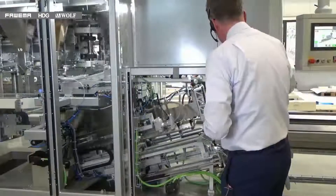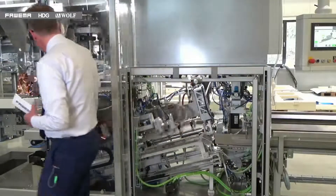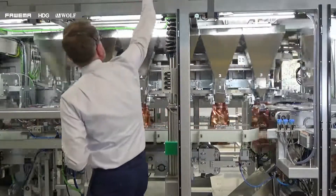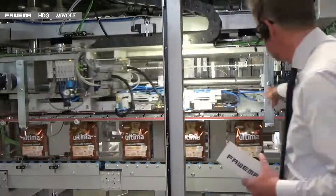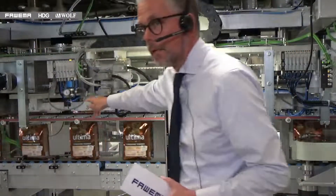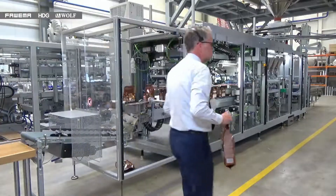You can see here quite nicely the continuous motion of the machine. In the first section of the magazine you can see the mechanism moving that brings the bags to the vertical. Following those bags through the machine, you can see the continuous motion — once the bag is inside the main part of the machine after the magazine, we run in a continuous fashion. You can see how the side belt is capturing the bag and how this mix of continuous motion and reciprocating motion follows each bag through, giving the full sealing time as the bag moves. Here you can see the finished bags coming from the machine.